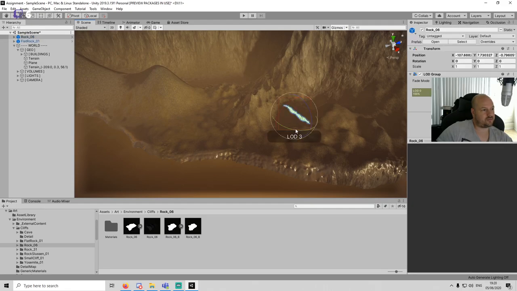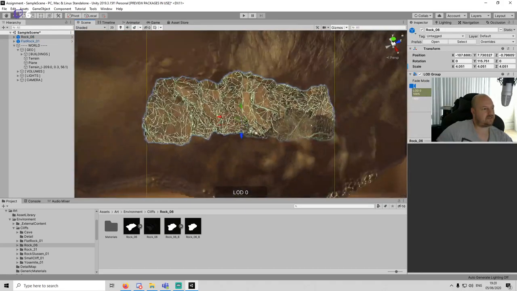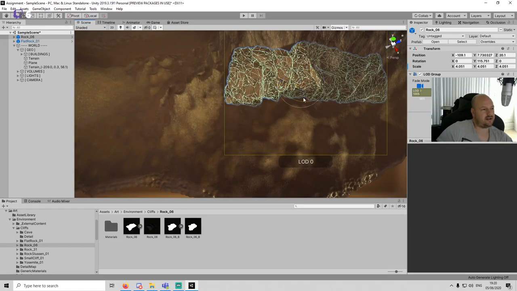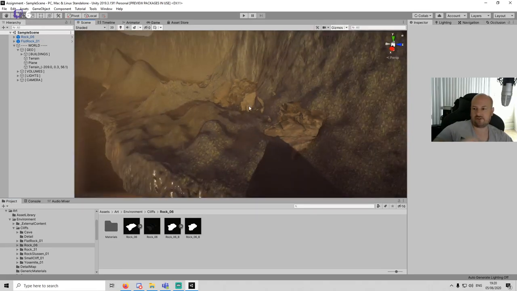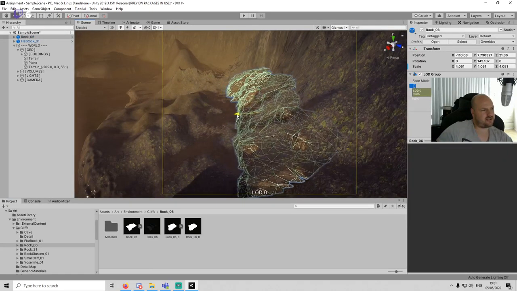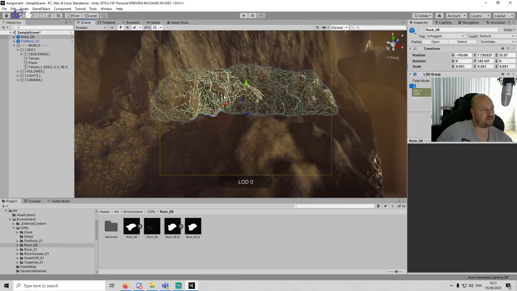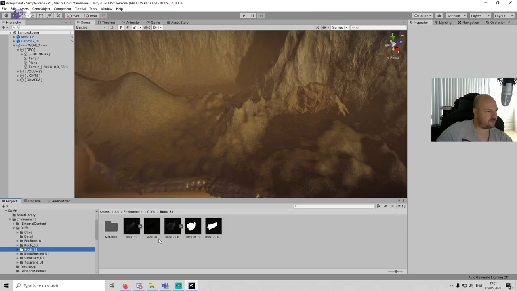So you have this actual rock thingy that you can just place somewhere. I tend to use these for breaking up my hills that I've created using terrain, because it's always not that good looking. By just adding these here and there to break up the geometry, we'll create a nice looking terrain. You can also have this one here as well.